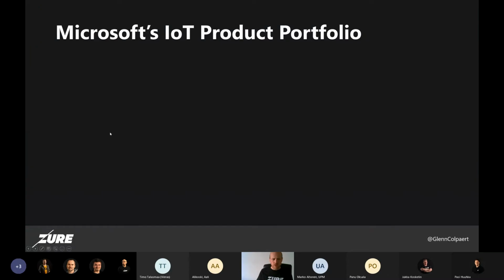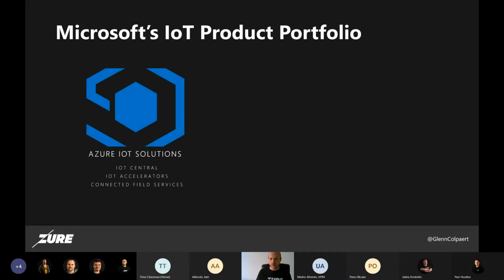So let's quickly go over the Microsoft portfolio. As already mentioned, there's a couple of software as a service offerings. IoT Central is there. You could see IoT Central as, with all respect, the Office 365 for IoT, if I can say that.